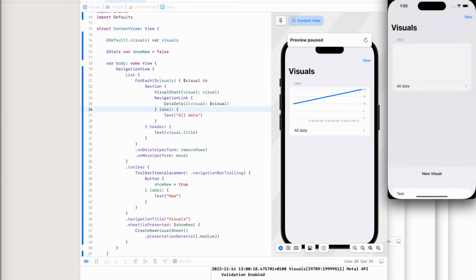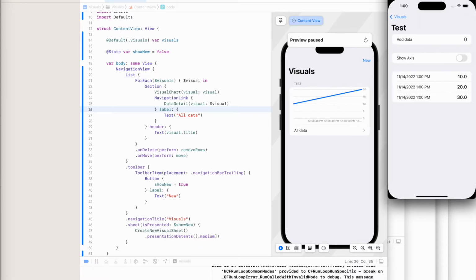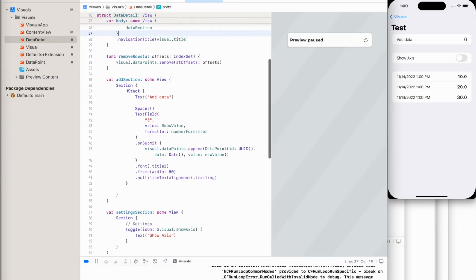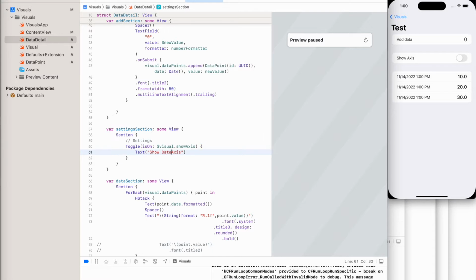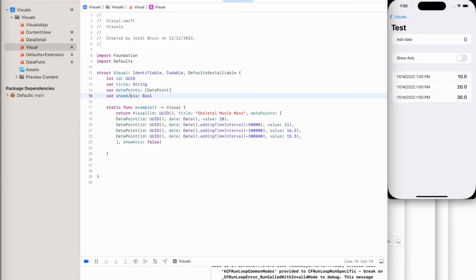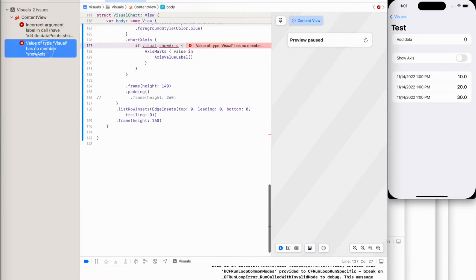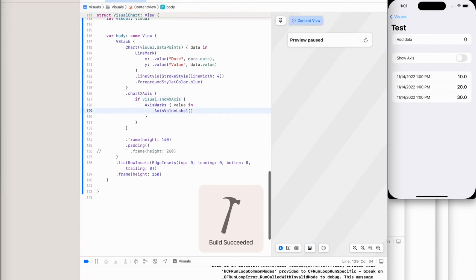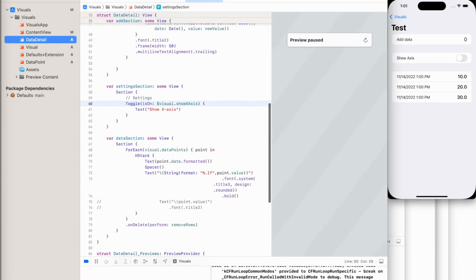I can spend more time in the next version to actually change this, and it could also be because I'm working with test data where I add multiple pieces of information in just seconds, so maybe that makes it hard or impossible to show it. So this is definitely an edge case that you don't want to work with. So I add a little toggle to the data detail view, and because it's only showing the x-axis, I cleared up the names a little bit just so it's clear what I'm talking about.